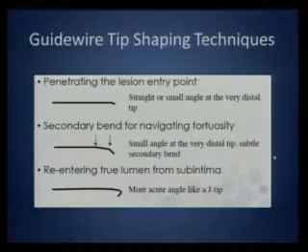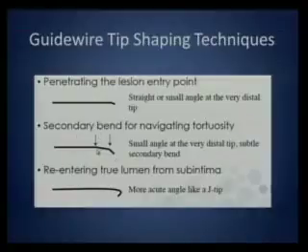So how do you shape guide wires? You'll see that I shape the guide wires when I need to enter vessels. That is on the visceral side. Here I'm talking about peripheral arterial disease, if you're crossing an SFA stenosis or something. For penetrating the lesion at the entry point, use a straight tip or a small angle at the very distal tip. So you just put a small angle. This is if you want to penetrate through an obstruction.